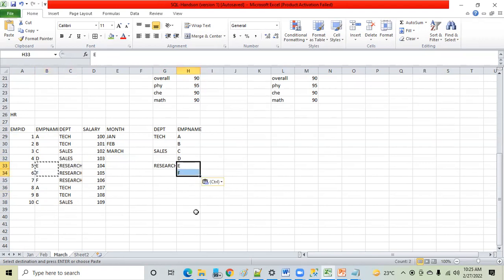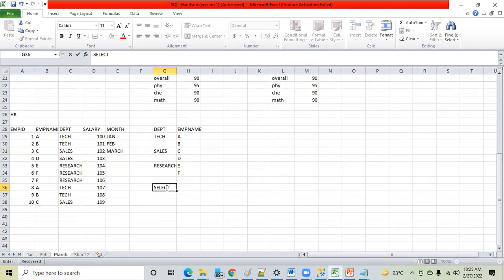This is the information HR wants, because from the raw data they're getting confused. And I have shown you only 10 records. If you take the example of big MNCs like TCS, Infosys, Cognizant, they have 2.5 lakh, 3 lakh, 4 lakh, 5 lakh employees working. From that database it's difficult for them to find how many employees are working in each department, but they want the output like this and ask you to write a query. So what will you do? SELECT DISTINCT employee name FROM employee table WHERE department is equal to tech. If you execute this query, what will happen? You will get this output.